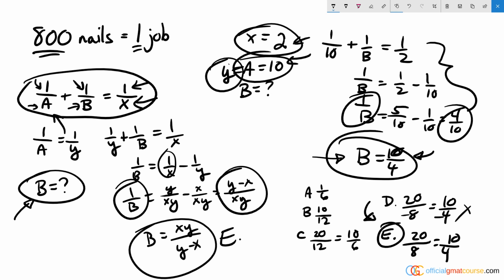So either way that you solve it is fine, but I like to use number picking because I think it's something easy to do on the test when you're under time pressure and stress and you forget how to do normal math like algebra. But in this situation, I don't think the algebra is terrible either. So pick your poison, and if you get stuck on one, try to switch to the other.